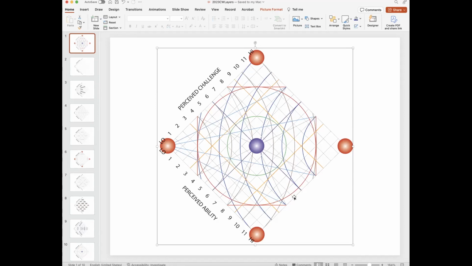Even coordinates 12 and 6 and 6 and 12 and all these are still areas of danger, mostly because there's nobody out there who possesses zero ability or faces zero challenge, or 12 ability, 12 challenge on anything at any time. I mean, they might rate it that way, but we know when someone uses zeros or 12s, or they have a pattern of doing it frequently, do we think we're looking at a logical assessment and the result of careful consideration, or is it just an, what about a man giving birth?